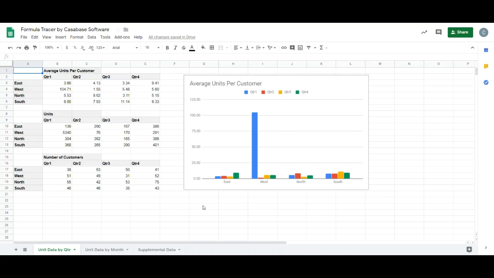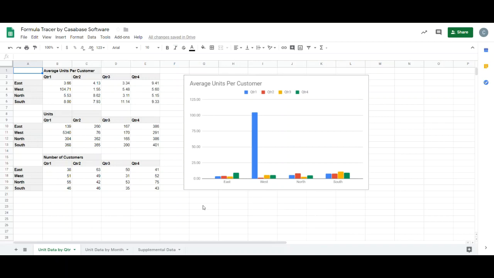The Google Sheets Formula Tracer is a Google Sheets add-on that allows you to quickly see all the precedents and dependents for any given formula in your spreadsheet. It graphically displays the call stack for a formula, allowing the user to immediately identify every component that makes up a particular cell value. Let's look at a quick example to see how powerful this functionality can be.